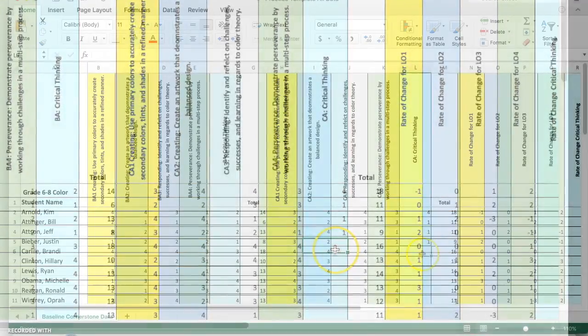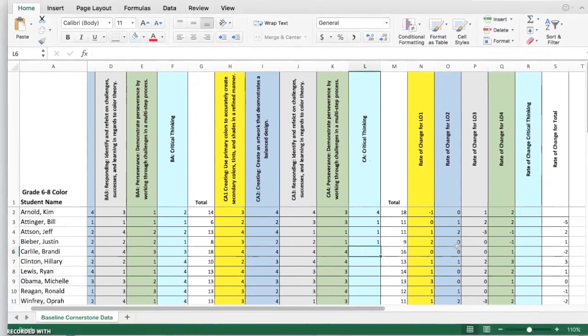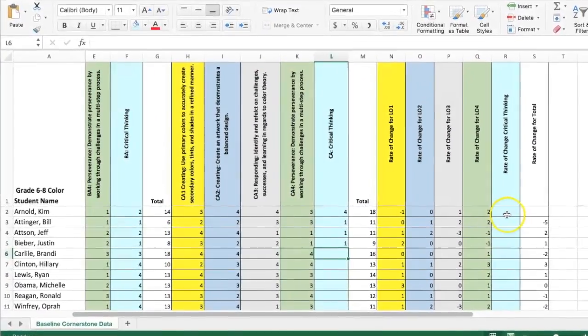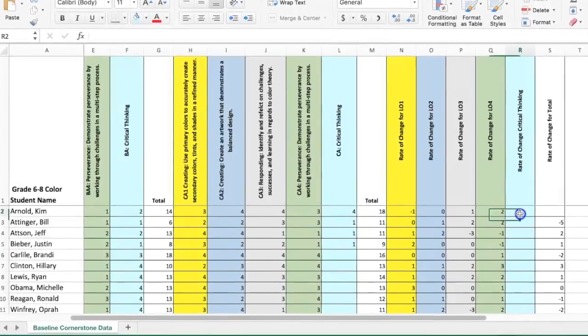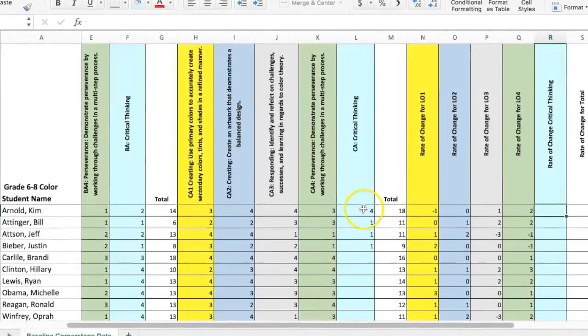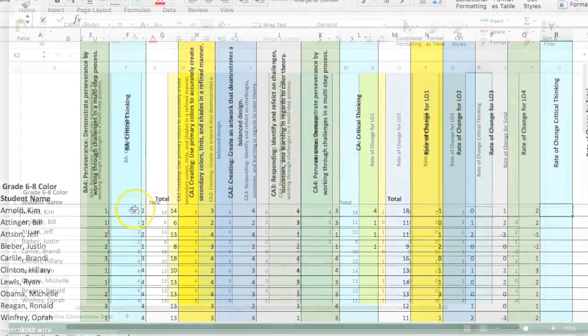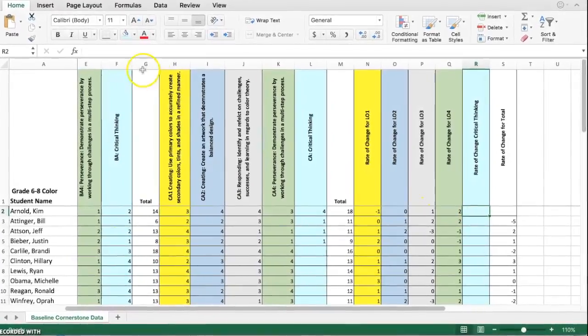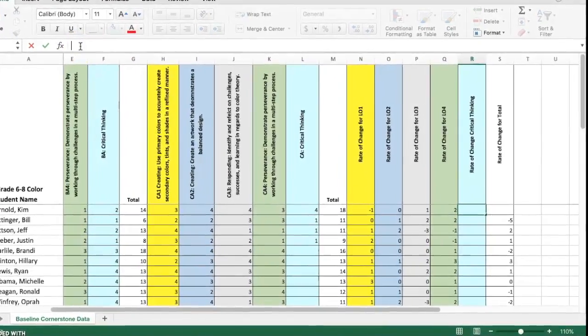Now we need to calculate the rate of change, which means that we need to find the difference between the scores from the Cornerstone Assessment and the baseline assessment. To create our rate of change formula for critical thinking skills, our starting point is cell S2.